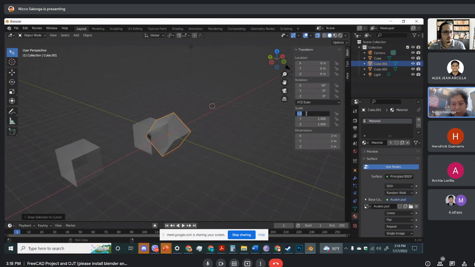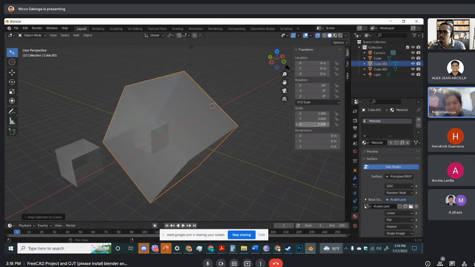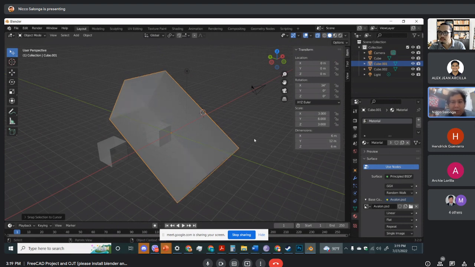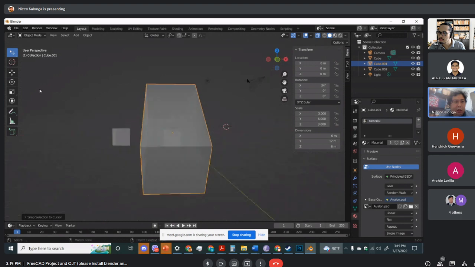You could scale it, let's say 3 in one direction, or 3 in, oops, all directions. And this is the actual measurement of it on screen in meters. Well, in the world in meters. So if you turn this to 12, it changes and it shows that thing here, like how different it is from the original size, the scale. But you can also do that here using these tools.